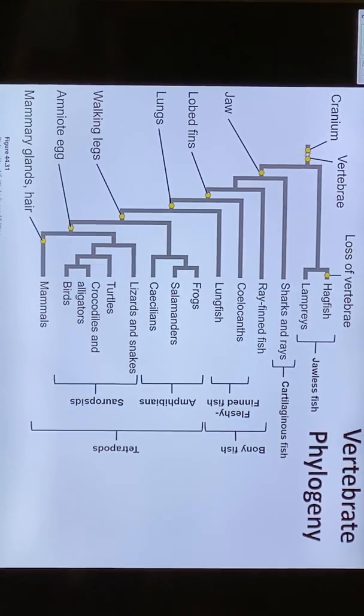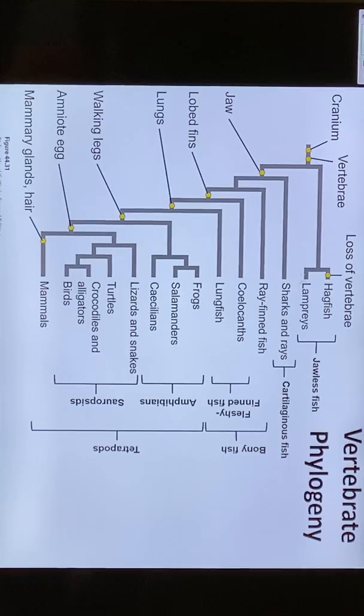The ancestor of all vertebrates had some kind of a cranium and some kind of vertebrae. So that means that the notochord, that flexible cartilage cord that protected the central nervous system, grew an extension that protected the head region, that adapted into a brain, and then vertebrae that reinforced the notochord with some kind of bone.